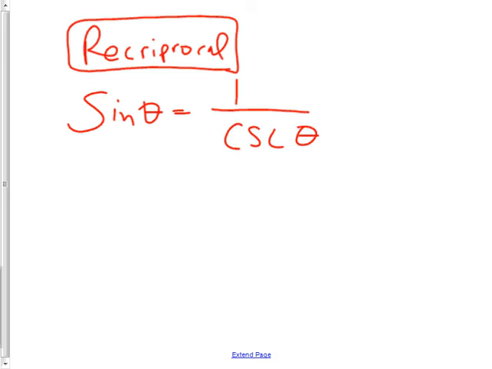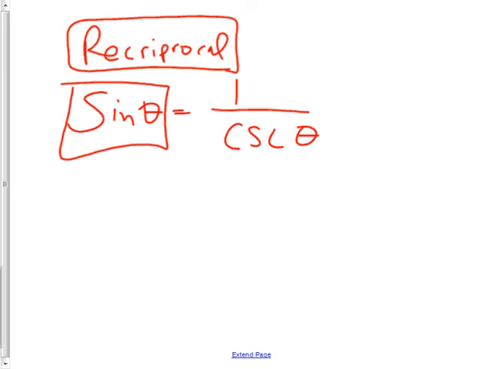That also goes for squared. I don't want you to have to rewrite these all twice, but if this was sine squared, it would be 1 over cosecant squared. You can square it on both sides and it works. Yes, sir? Are these still under identities? Yes, the whole topic for the whole day is identities. There's four kinds of identities. These are the reciprocal identities. So wherever you see a sine theta, from now on, if it helps you, you can put in 1 over cosecant. Why would that ever help you?